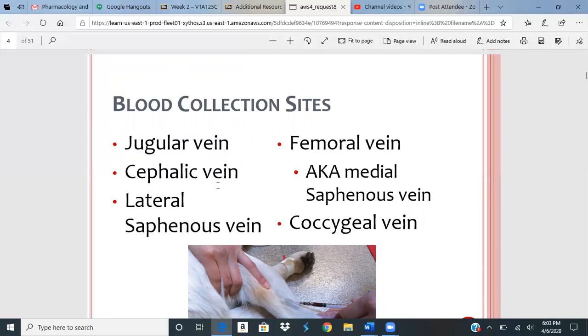Lateral saphenous, if you guys remember, that's going to be for your dogs. We use that a lot of times if we don't want to mess with that front leg, if we're concerned about what's called blowing the vein, which is you put a needle in or you try and put a catheter in, and then you've gone through the vein. Now there's blood pooling under the skin, and that's called a hematoma. They're a little bit painful too. It's almost like having a bruise. It's sensitive, and we don't want to do that to the patient.